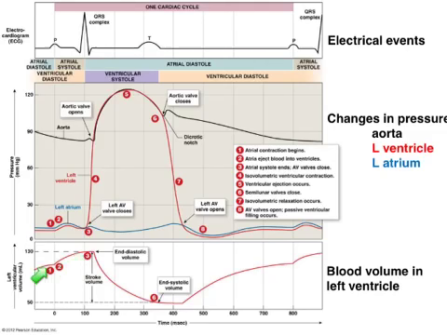Notice how there's a little bit of blood, but then there's just that last little bit getting squeezed in when the atria contract. This takes us to the point of maximum blood volume in the left ventricle, called the end diastolic volume, or we'll be referring to it as EDV.